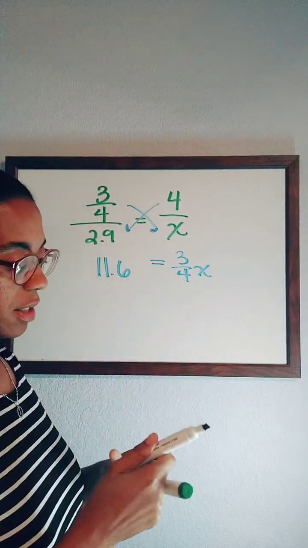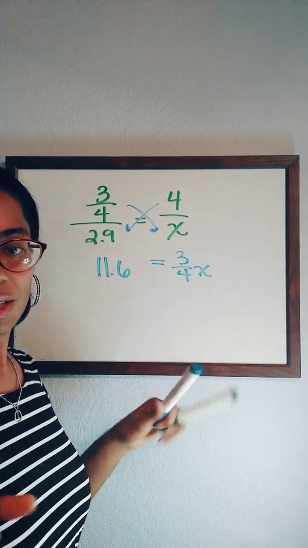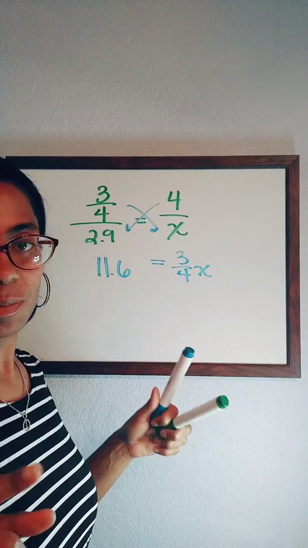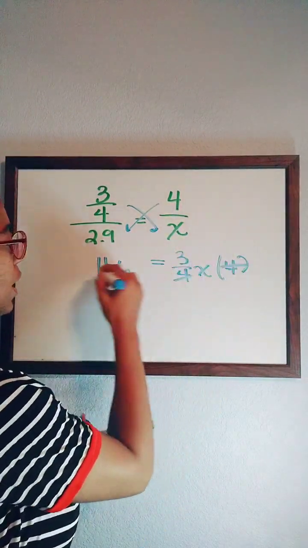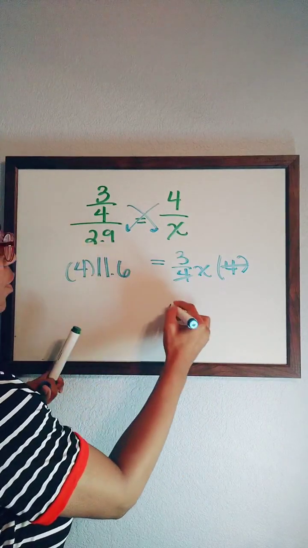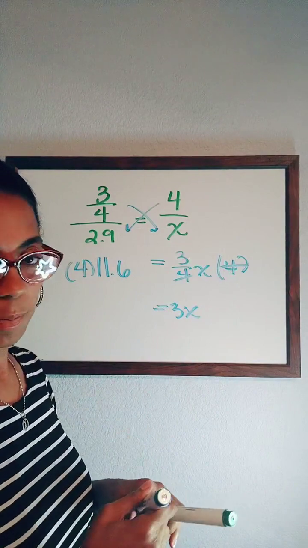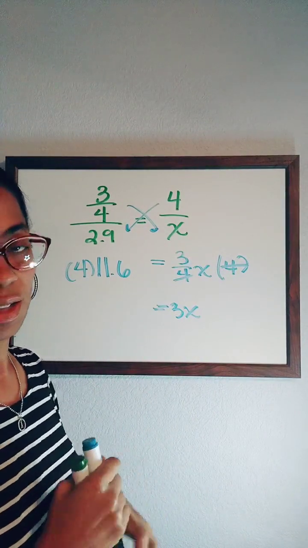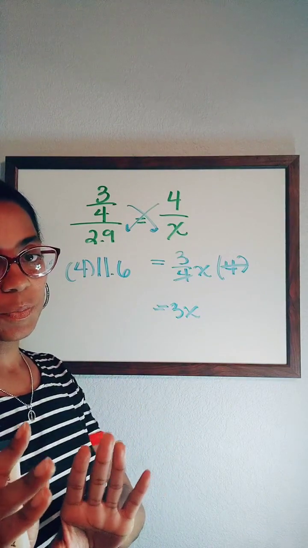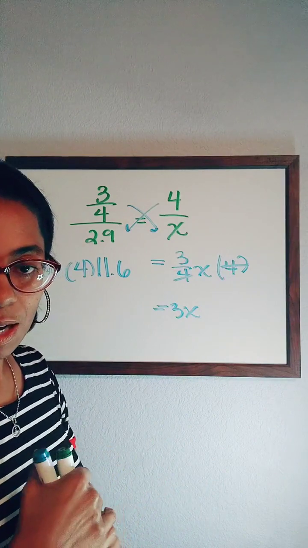Okay, so how do we get the X by itself, Shaprisa? Yes, you can multiply both sides by 4. That'll get rid of the denominator. And then you have 3x is equal to whatever 4 times 11.6 is. Or you can multiply by 4 over 3. Absolutely correct. Whichever one works for you. Some people would like to go ahead and divide and multiply at the same time. Hey, Maribay.